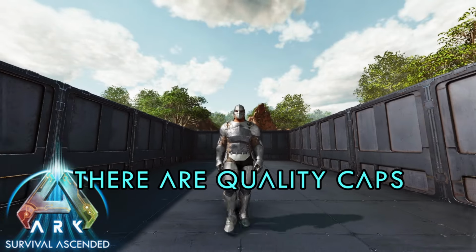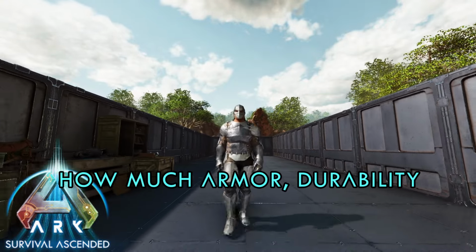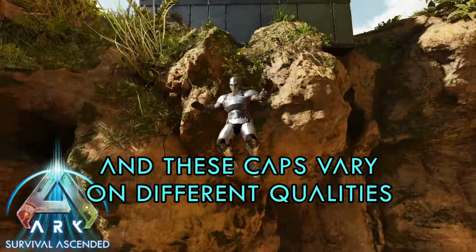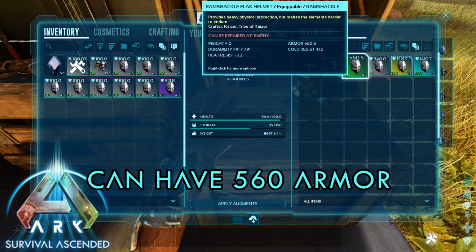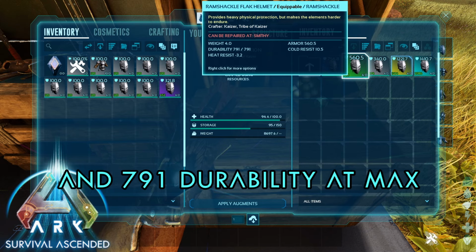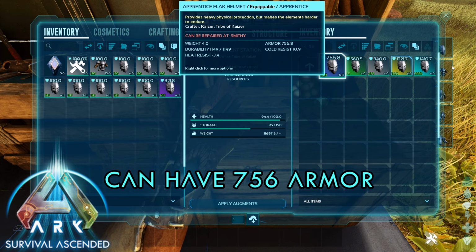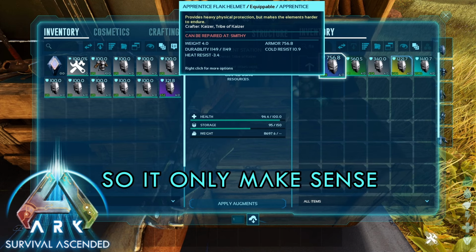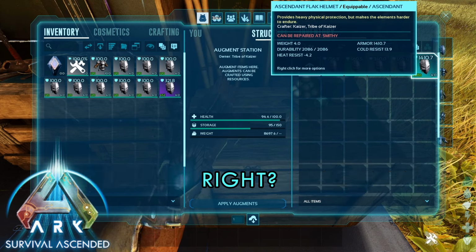There are quality caps, a maximum value on items and weapons in ARK, and these qualities determine how much armor, durability, and damage an item can have, and these caps vary on different qualities. A Ramshackle flak helmet can have 560 armor and 791 durability at max, but the Apprentice version of the flak helmet can have 756 armor and 1149 durability. So it only makes sense that this goes up the ladder all the way to the Ascendant, right? But it doesn't work like that on official servers because of clamps.